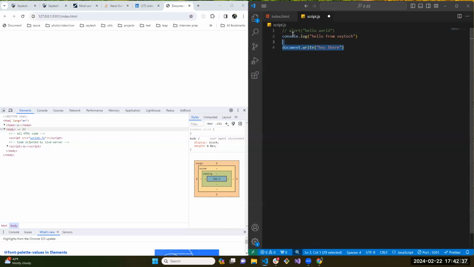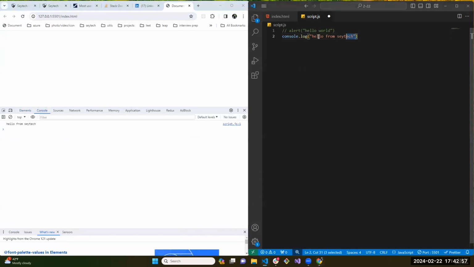We don't use document.write because we don't want some data to appear for the user. We want all the errors or some messages to be shown only to us, the developers, and usually the console is used by developers. So if there are any additional messages, like error logs, that you need to show, then we usually show them with console log.